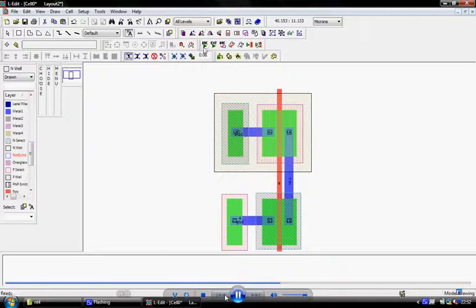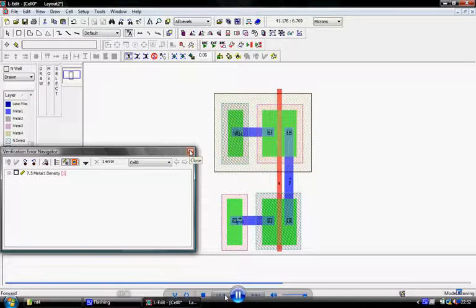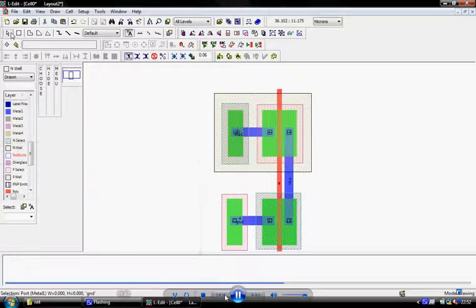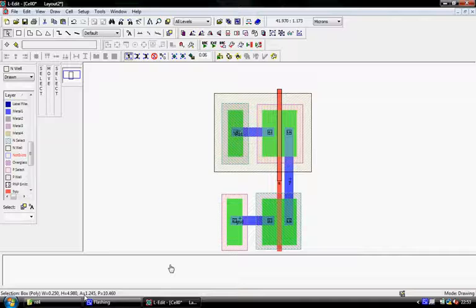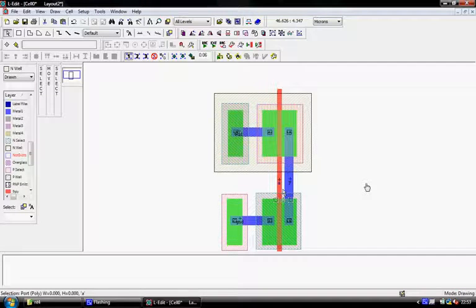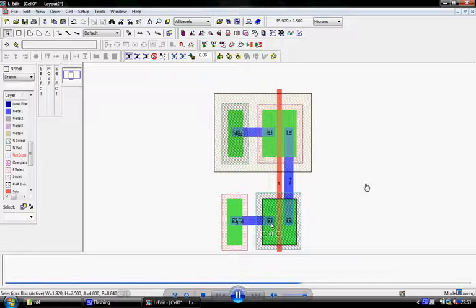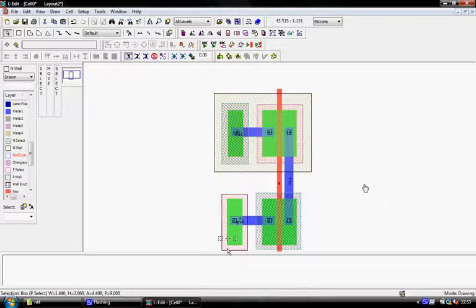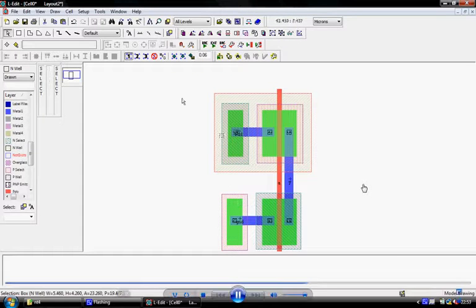Now run DRC. If you look below, on the left-hand corner you can find the dimensions. For each and every layer you have specific dimensions, and you can also see the port names being selected. When you select the port names, it gives you the layers and the type, the active layers with active contact and dimensions, and the metal layer with dimensions.